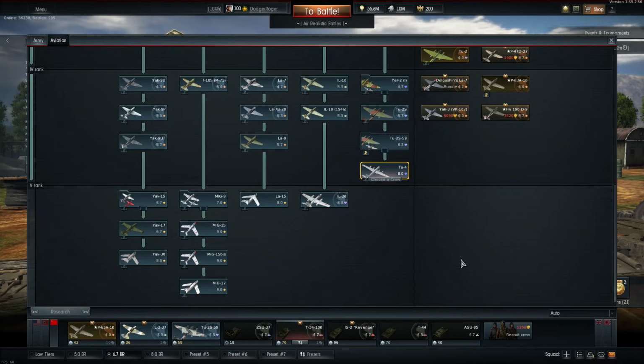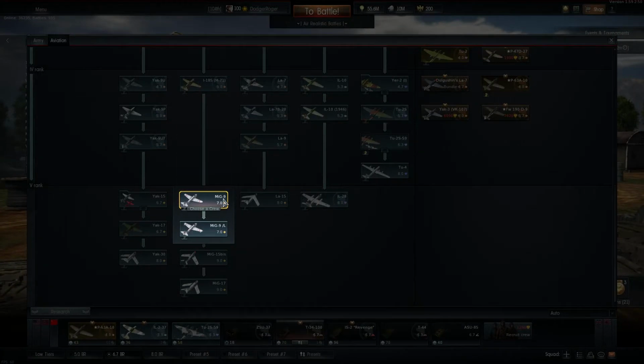But since they've pushed the Tier 4 down to 8.0, that basically is going to destroy jet games, quite simply. You're going to get all of these aircraft, like the MiGs that have been put down to 7.0, they're still going to get into Tier 4 games. They're going to get up-tiered into 8.0 games now.